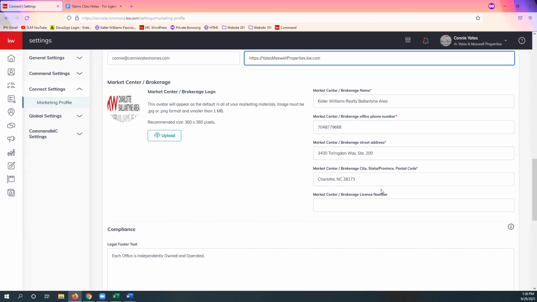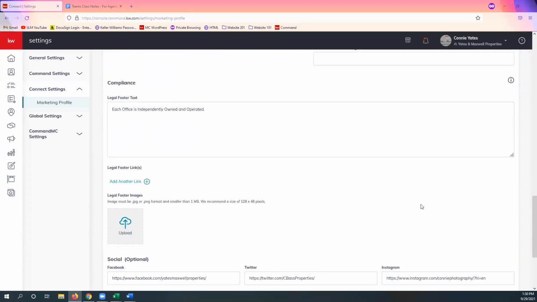Then you have your market center information on the right. One thing I will say really quick is just make sure this is your market center information. Make sure it's not personal. So in other words, your home address should not be populating here. And B, make sure that it is your market center. So if you just transferred, or maybe you're working out of a business center instead of a market center or a satellite office, or you're with a mega team that has their own address, make sure that this address makes sense, because it is going to be on all of your marketing.